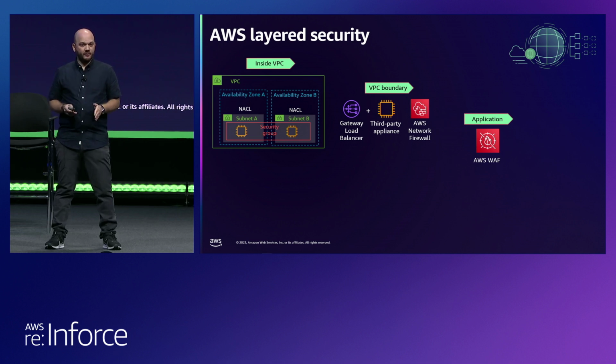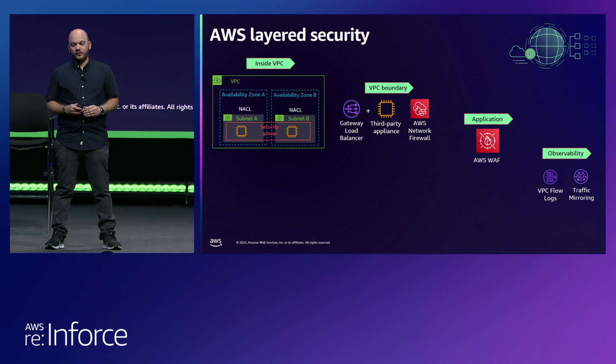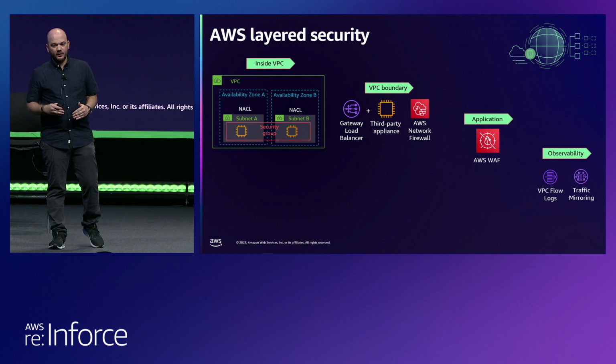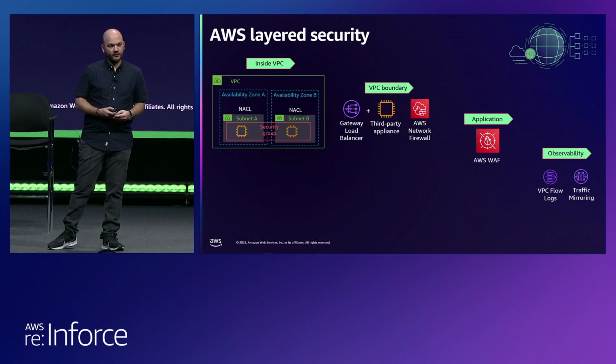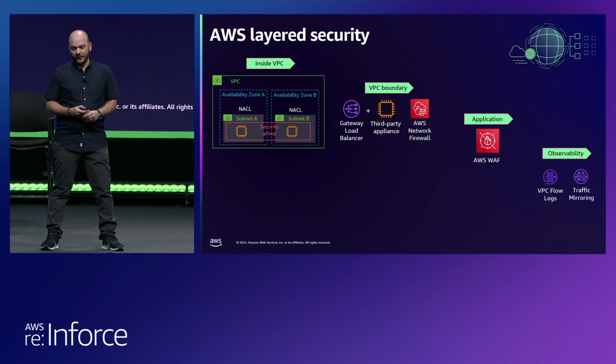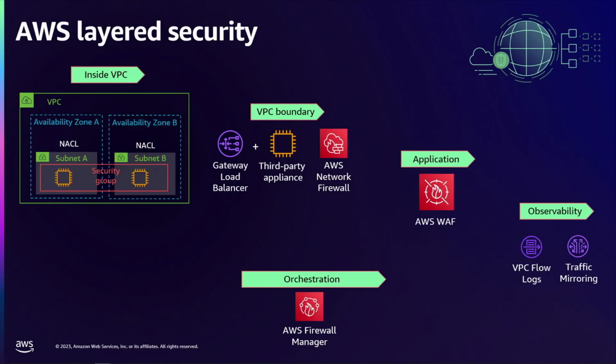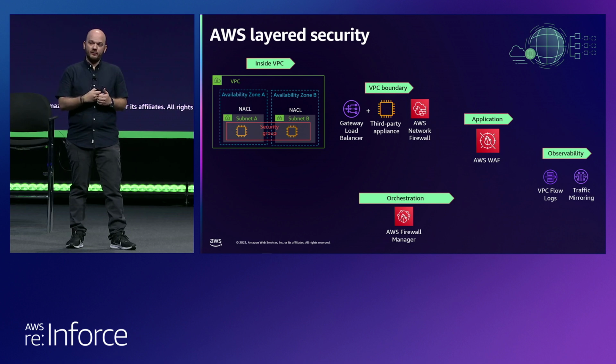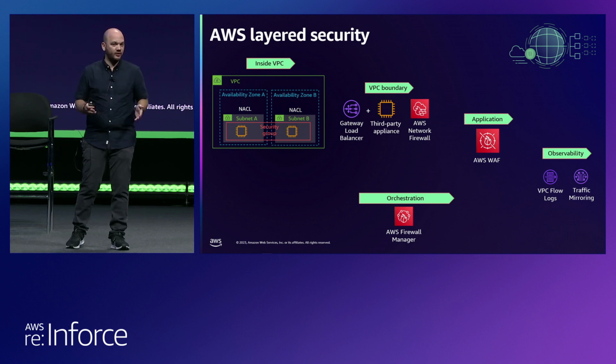We covered AWS WAF, which is our web application firewall. And then from an observability perspective, we spoke about how we can collect logs on a VPC. We have VPC Flow Logs and Traffic Mirroring that we covered earlier. And from an orchestration perspective, we want to also be able to deploy this not just in one VPC. We want to automate things. Our customers like to automate and scale things. And for that, we can use Firewall Manager that can work well with all of our managed services to deploy it across multiple accounts, different organizations, different regions, different VPCs.